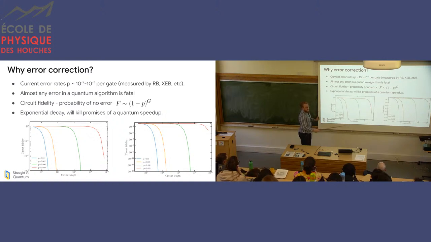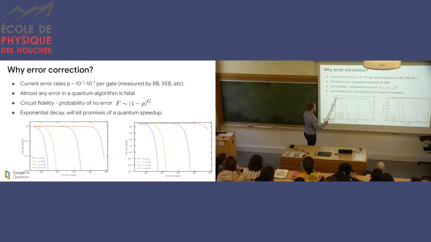This gives you an idea about the issue that you face. In principle, suppose I had a way of detecting that an error occurred and throwing away that circuit, which we aim to do with error mitigation, but we don't do it very well. Once I hit a circuit with roughly 1 over my gate error in the number of gates, if you go beyond there, then you quickly find that the number of repetitions you have to run in order to actually see a circuit which passes drops off exponentially, and very quickly. So for instance, suppose that my gate error was like 0.001, which we're nearing with today's devices.